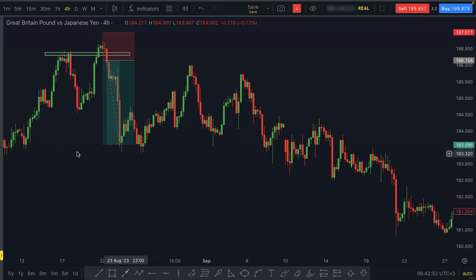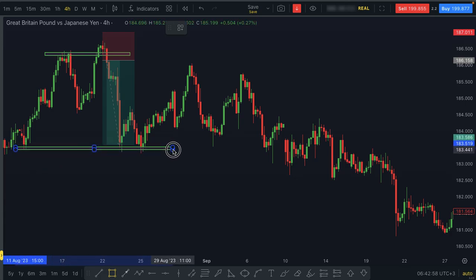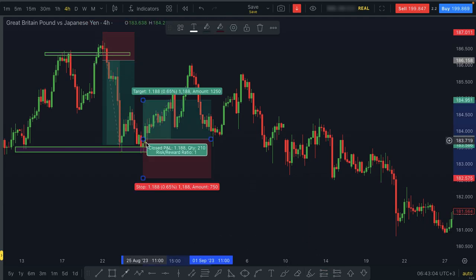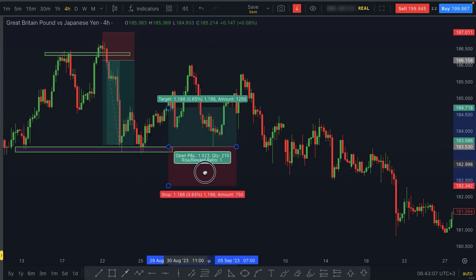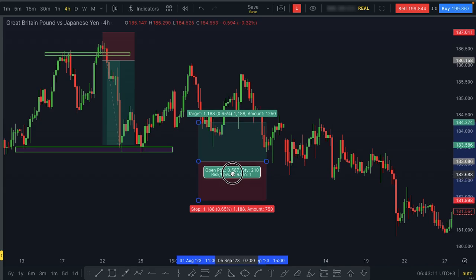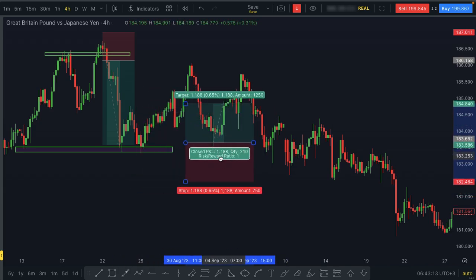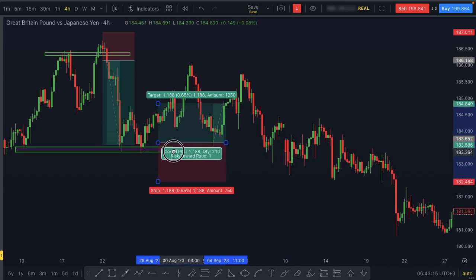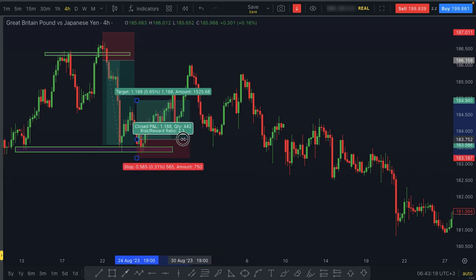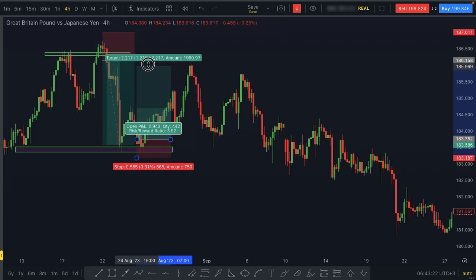Still at this point, I just have to plot my support level around here. Then the market played around here, and this means I have to come and put my stop loss below the range. Why am I putting my stop loss below the range? First of all, it's giving me double bottoms, and then giving me a green candle or a bullish candle here, and then I put my stop loss below the range and anticipate a likely push to the upside.